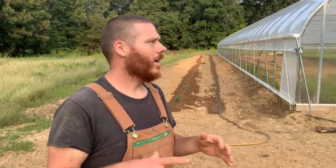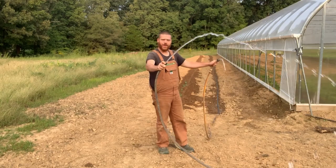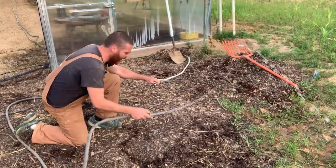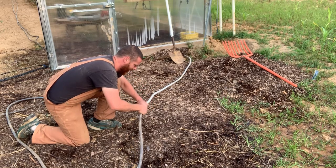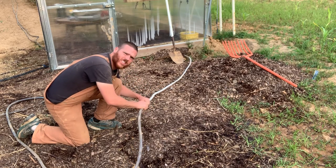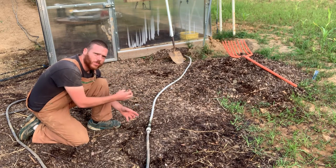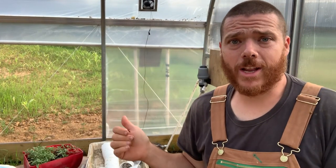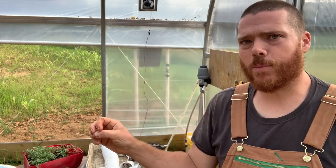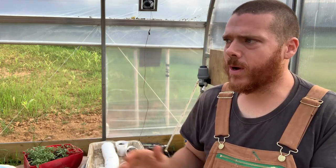I'm going to show you one more time how to move it and what happens then. So again, all you gotta do is just pull this back, and there you go. And then just connect it right back. Pull this thing back. And sometimes it doesn't click back very well. There's ball bearings in there, and sometimes they get stuck, so you have to make sure it pushes back, especially whenever you're doing it with the water running. But now the irrigation is running in here, and well, I'll run it in here probably for another hour, hour and a half. Just get it good and moist. I want everything to get watered in pretty well, and then I'll turn it off.